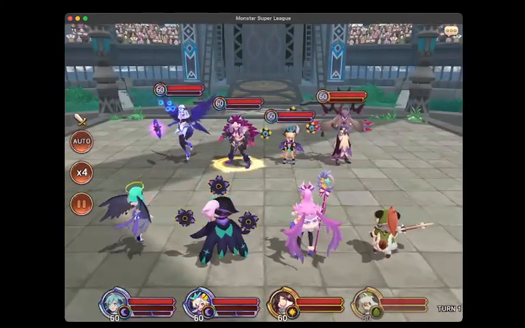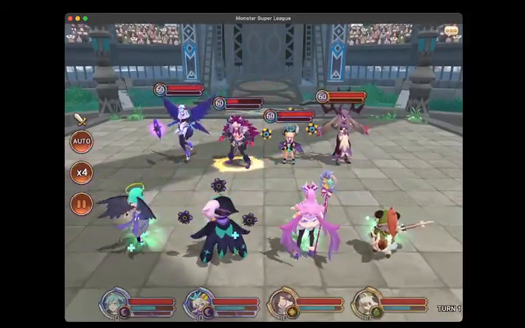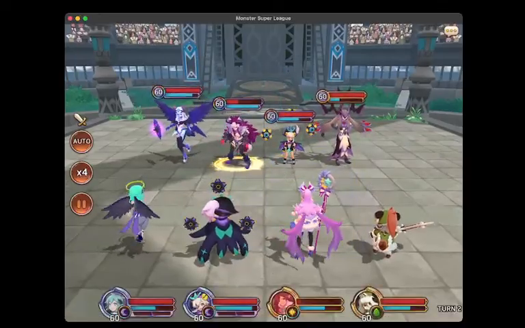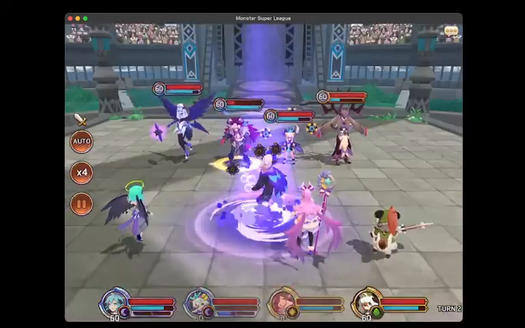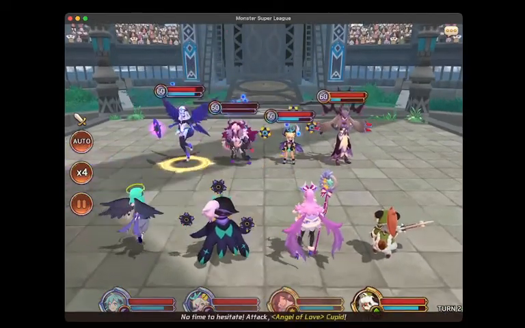One down. Didn't quite kill her, did you? Which is probably just going to be bad for you guys. As stated, she usually is pretty tanky. Can I get rid of her with that attack? Yes, I can.